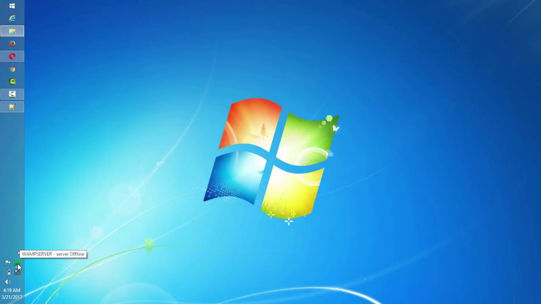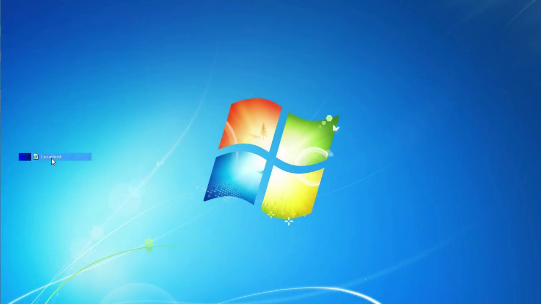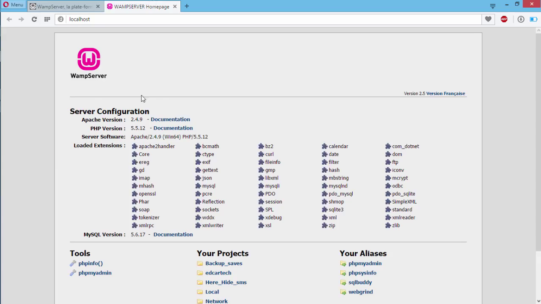So to test our Wamp server, we know it's fully running now, but we still have to test it. To test that, you click on it, and you go to phpMyAdmin, or you go to localhost to see if the system is really running on a localhost. As you can see, the system is fully running on a localhost. So this is our server environment, our Wamp server environment.